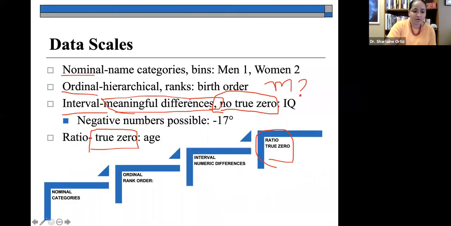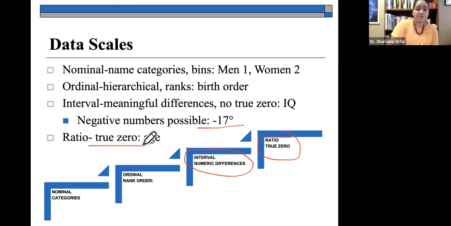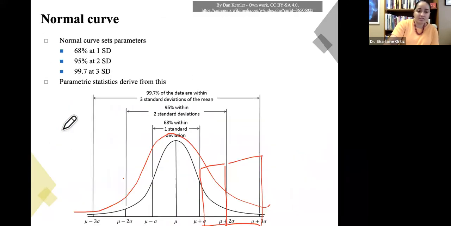And if you remember from our previous lectures, in the interval and ratio scales, we start moving towards negative numbers. We start moving towards a true zero. The differences in these numbers are actually meaningful. So in order for us to conduct parametric statistics, one of these two scales has to be used in order for us to meet that assumption.